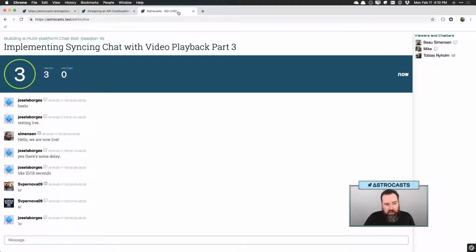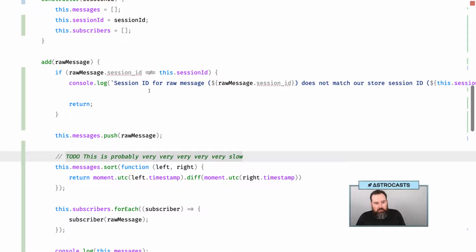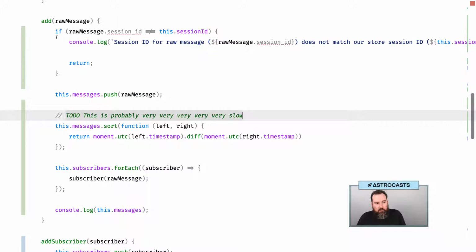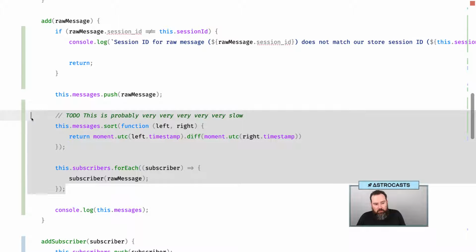The first implementation we did on the Go Live page was very simplistic. We tried to do some caching to make it a little less performance impacting. But we probably want to do something a little smarter here. So what I'm thinking about is potentially doing what we had already talked about with the debounce idea, where we won't actually tell the subscribers until we've added the author information to the raw message.